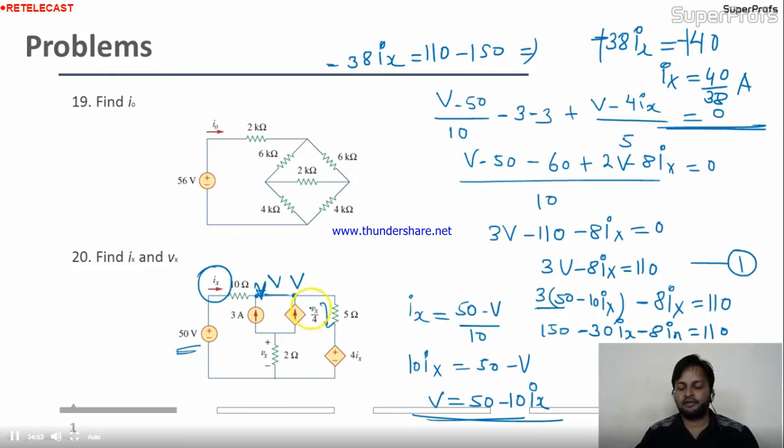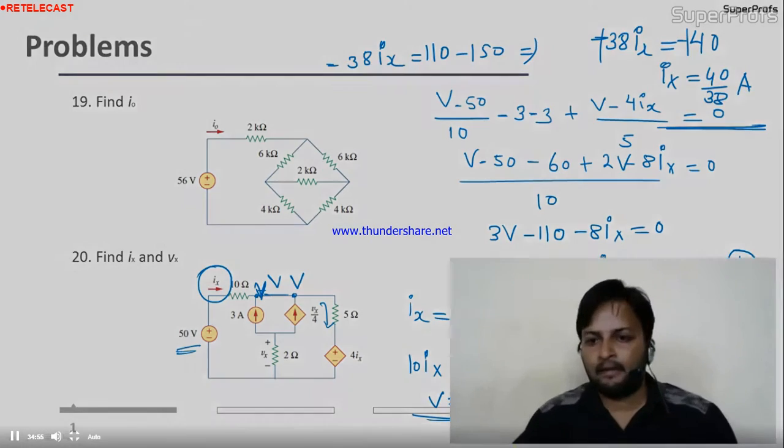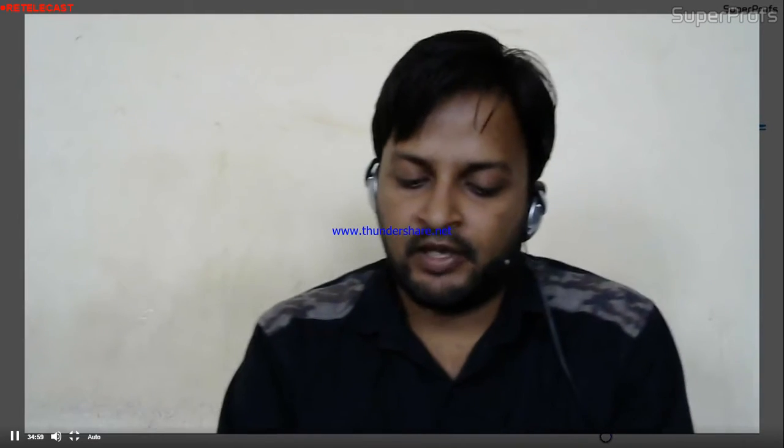Like this we have to solve the circuit. This is all about the first unit. I hope you get the concept how to solve the circuit. Okay. So this is about the first unit. We have finished. We have covered all formulas, all related to this basic concept. Now we are going to start the second unit, that is the circuit theorems.